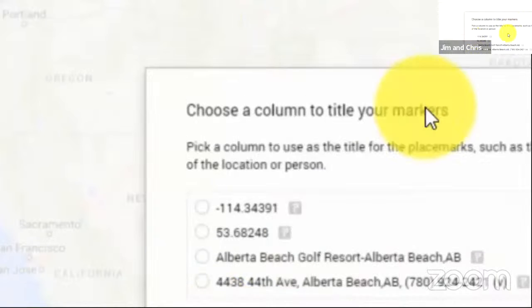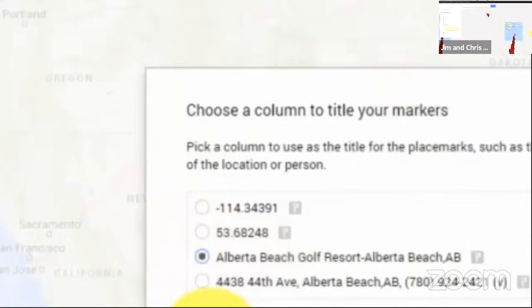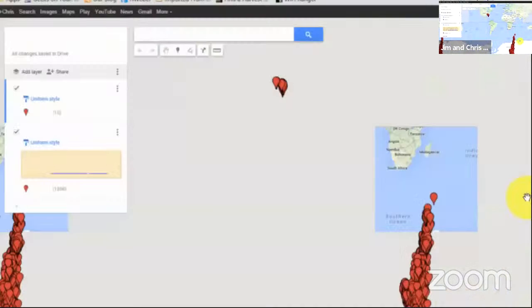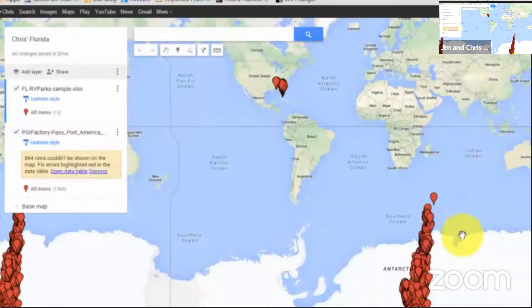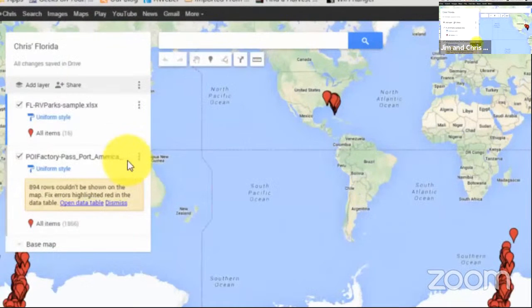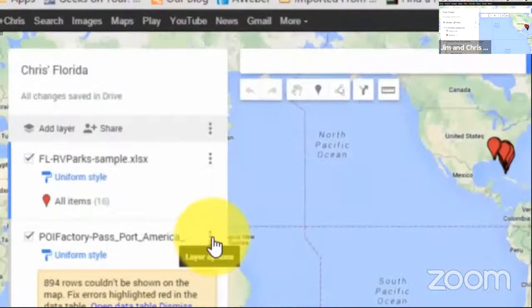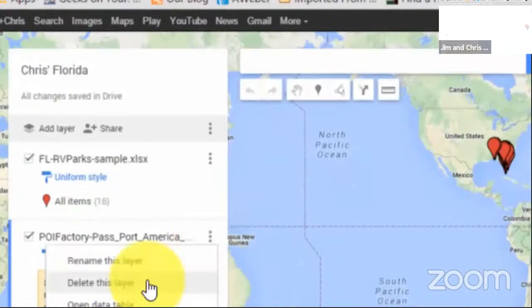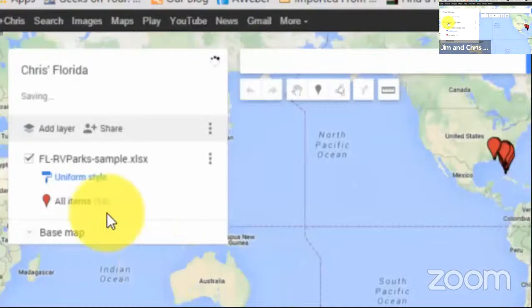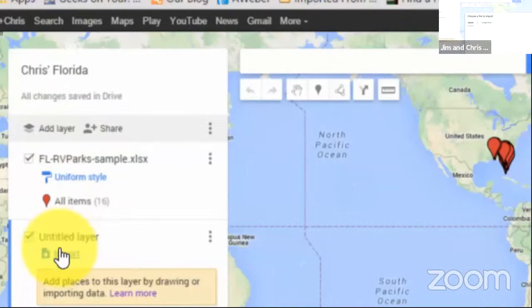Continue, and then what column is the title of the park? It's that one. I obviously did the latitude and longitude wrong, because I don't think these RV parks are in Antarctica. So what you do is you delete that layer: the three dots next to the layer name, and delete this layer. Now we'd have to try that again. Add a layer, and import.